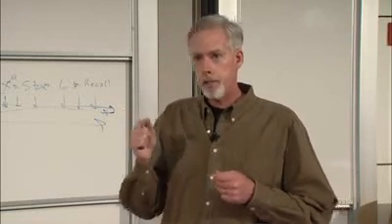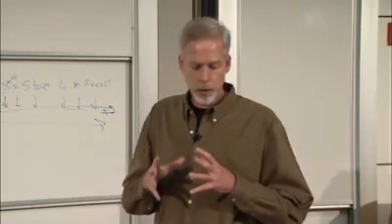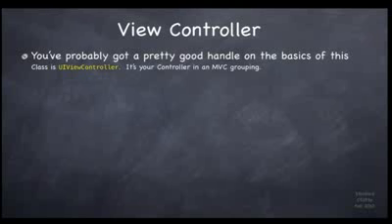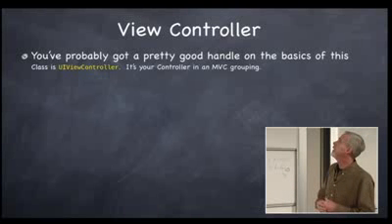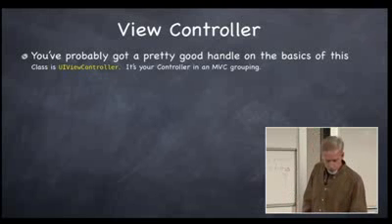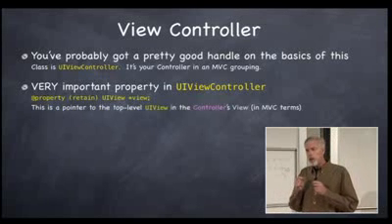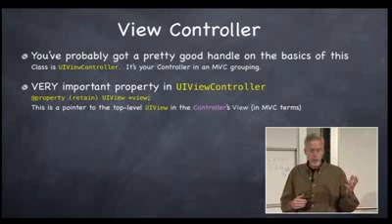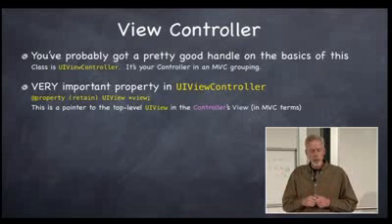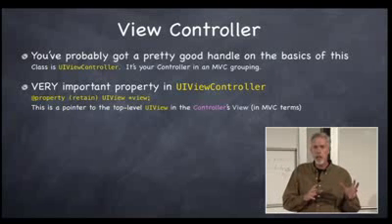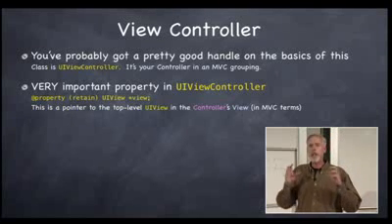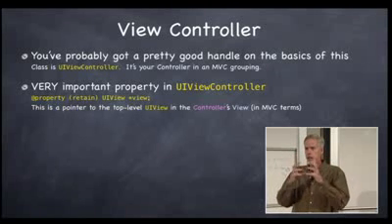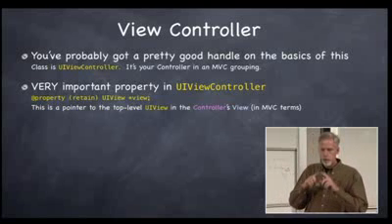Now let's talk about view controller and how it works. You should have a good handle on the basic view controller right now because you have implemented your own, and it's the fundamental piece of MVC. So you already know that. There's a very important property in UIViewController, which you've seen already in these slides, and probably in Interface Builder when you wire things up. It's called view. View is the top level of the view controller's view. It's the biggest rectangle containing all the stuff in your view.